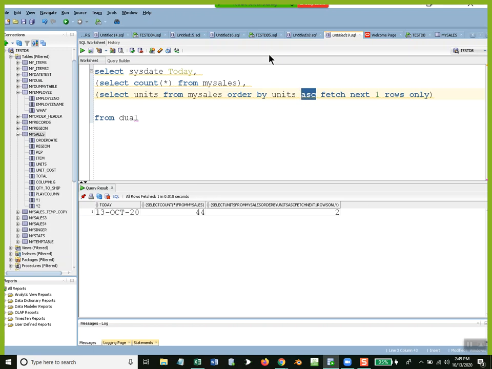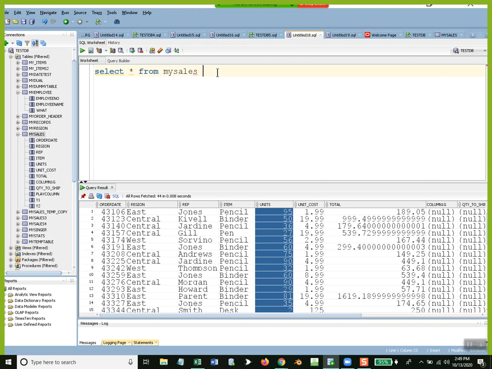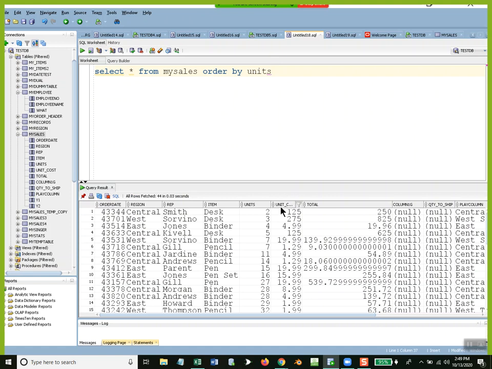I was looking at 44. I was like, oh, that ain't right. 2. Two is the smallest one. Okay.